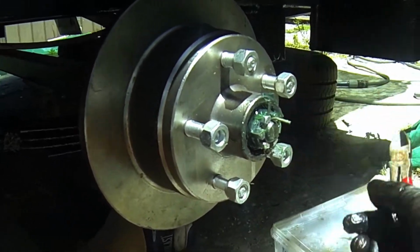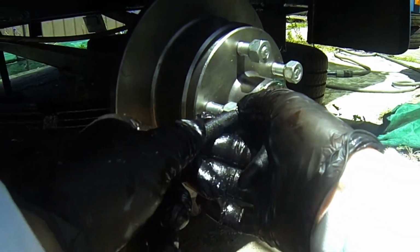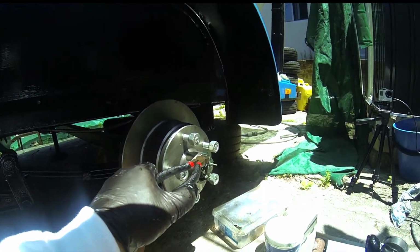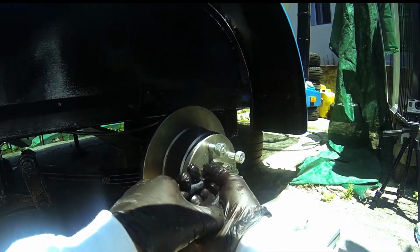You can see it can't drop out now. And I'm just going to make it, but you've got to be a little careful because you don't want to break the pin at all. I just want to trim it up. It takes a little bit of work and I'm just going to do that quickly.